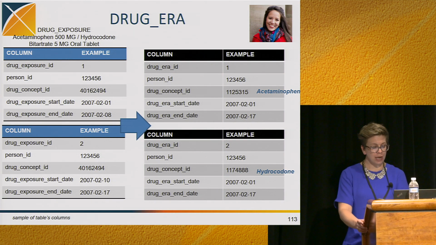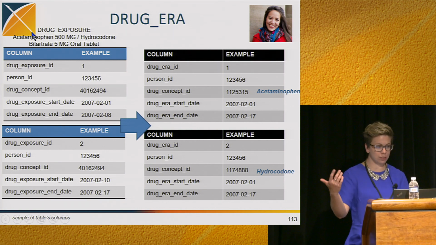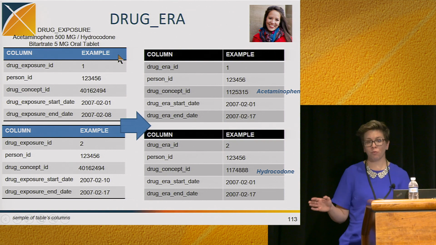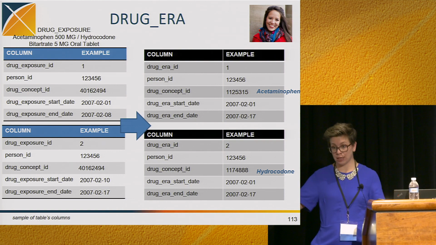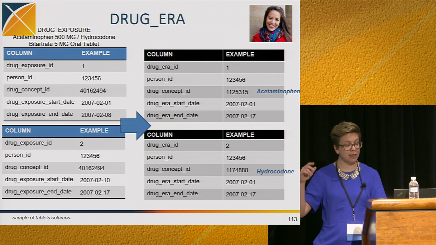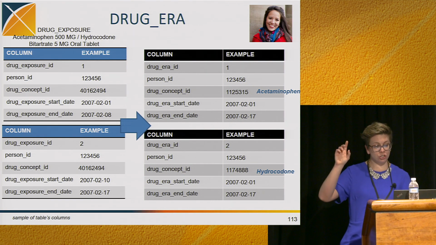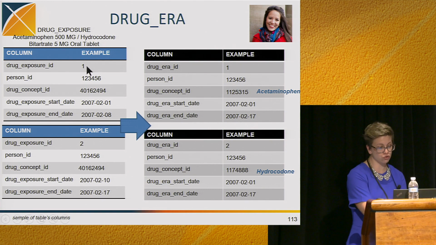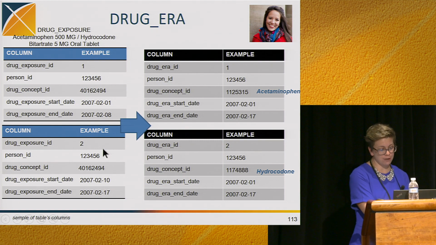So let's use Lauren as our example. She talked about having exposures to acetaminophen or some kind of pain medication. So let's pretend she's on this pain medication, this combination product of acetaminophen and hydrocodone. The data in drug era is only at the ingredient level. So what that means is that Lauren has two exposures to the actual drug, this acetaminophen hydrocodone. She has one exposure and then a second exposure. So she went and picked up two separate scripts.